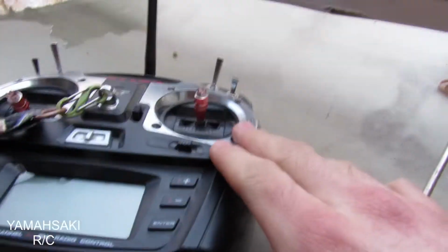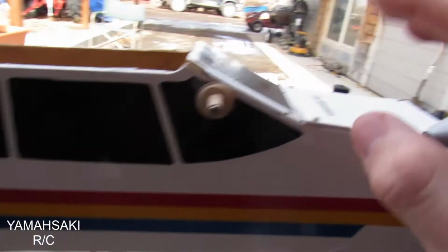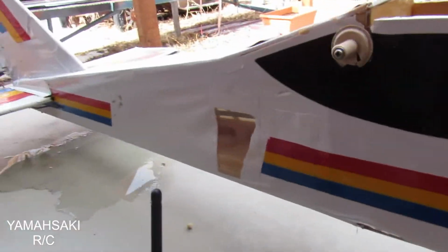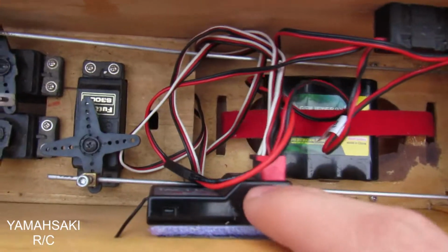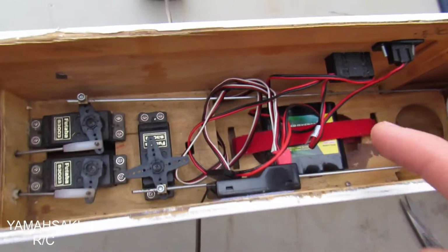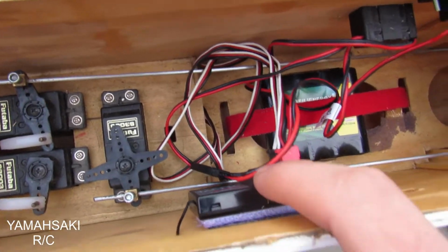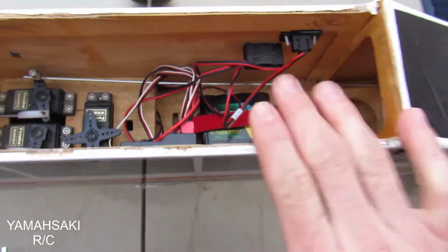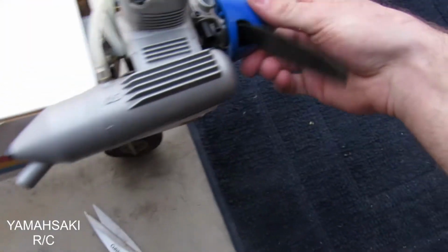In fact, what I've been doing is working on my old Hobbyco Superstar. I just got the receiver in there. I mean, I had a receiver in there, but it wasn't hooked up. I don't know what I did to it, but I put the receiver back in, put a battery in there. I also put a strap right there. Hopefully I can fly her today. Everything seems to be working.